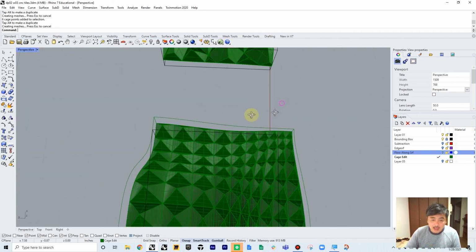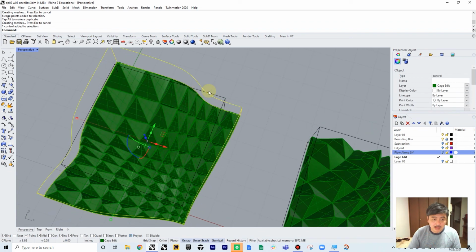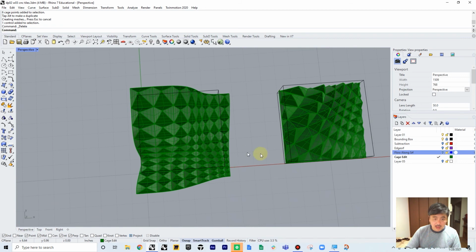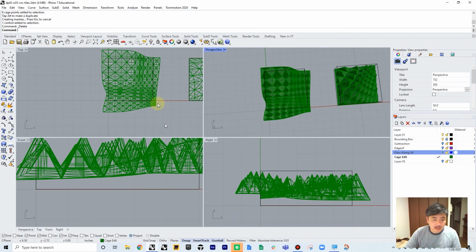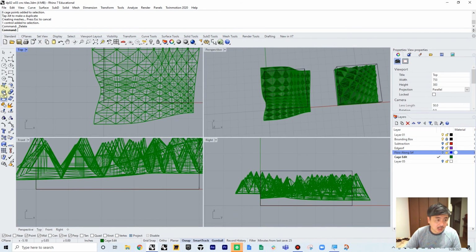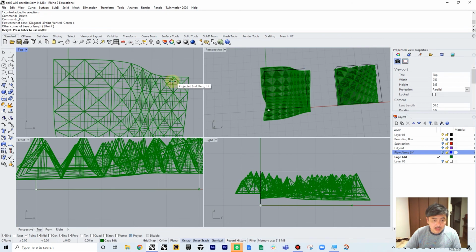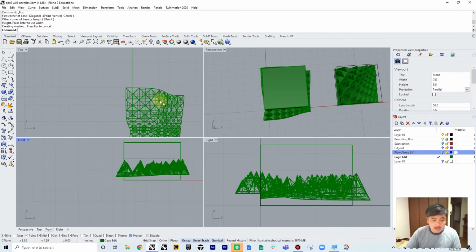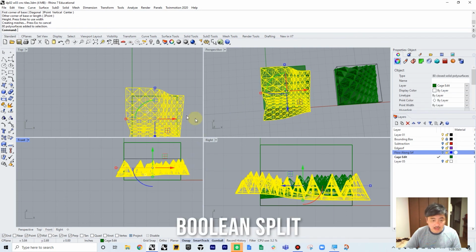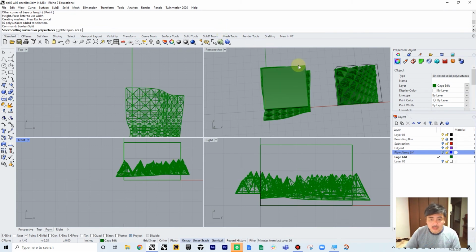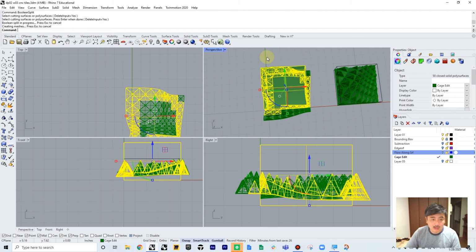So now we can just remove the cage, and then we will cut this out by doing the same command of Boolean split. So take this box, and then take these cube objects and then Boolean split, and cut with this box.